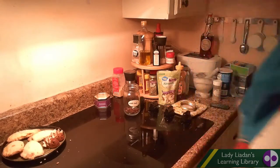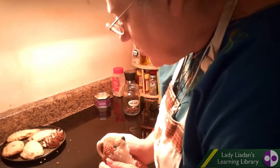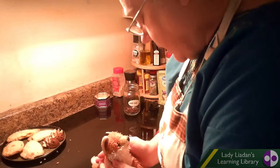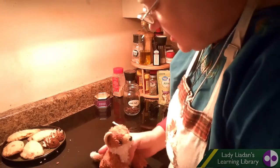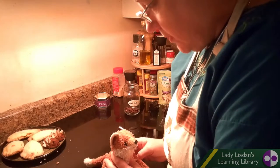Oh, little Foxo, it looks like you're up from your nap. Hello. Are you all nice and dry now? That's good. We're about ready to go visit the Fairy Queen and take you home. Just a couple more things to do, and we'll be ready to go.